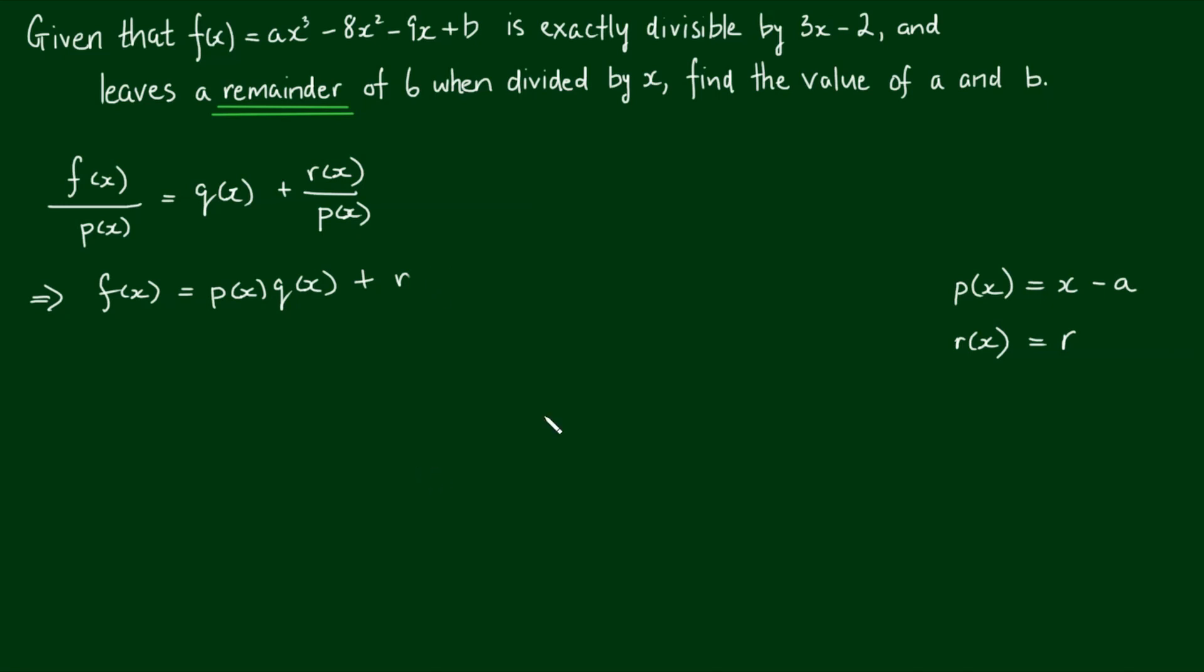So let's break this problem down into two parts. So for the first part, f(x) is exactly divisible by 3x minus 2. So for part 1, our p(x) is equal to 3x minus 2. So in this case, f(x), we write as 3x minus 2 by the quotient q(x) plus the remainder r. And just an aside, there is never any need to find what this q(x) is. So if you're going down the road of long division in order to find what q(x) is, I think you'll find that you'll be pulling your hair out. So don't go down that route, because the problem is a lot simpler than that.